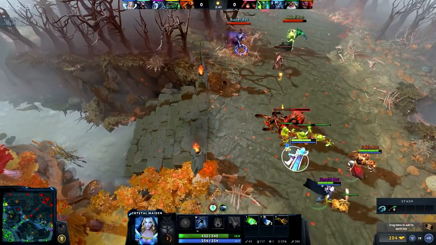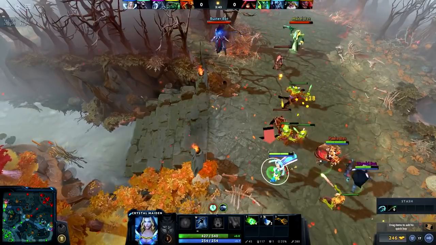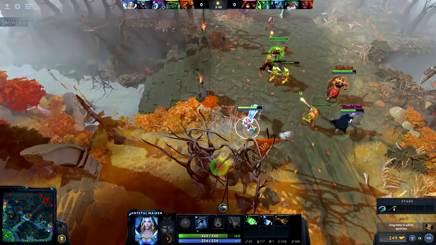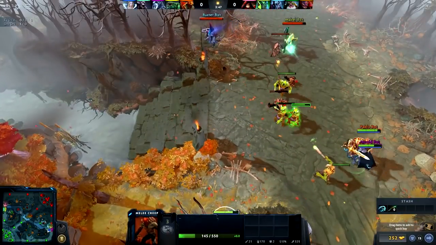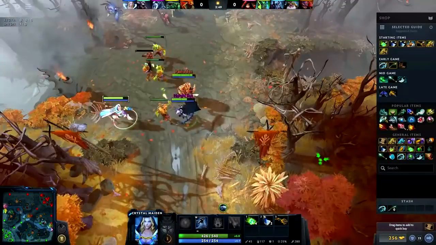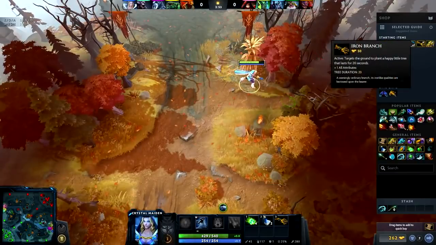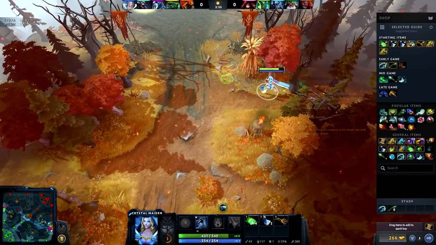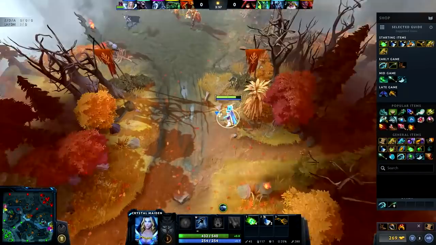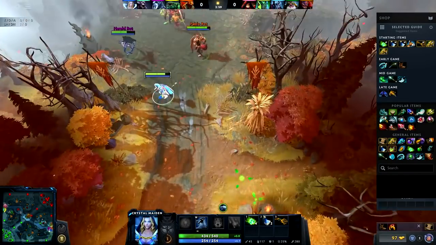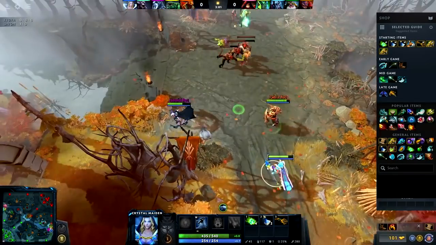The Drow will probably take the last hit though. So I just got gold from killing the creeps, right? So the creeps are going to give gold, and then again with those, I should have bought the stick, the magic stick from the side shop, but it's fine. So that's kind of like a brief understanding of the map and understanding how things work.